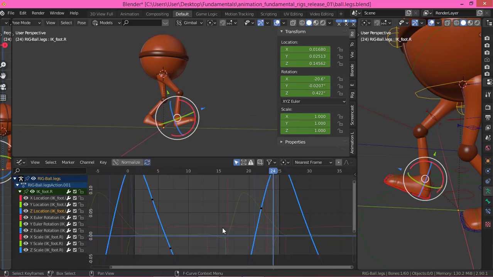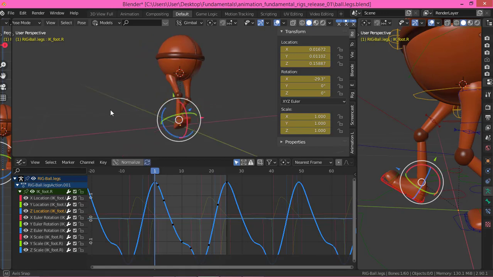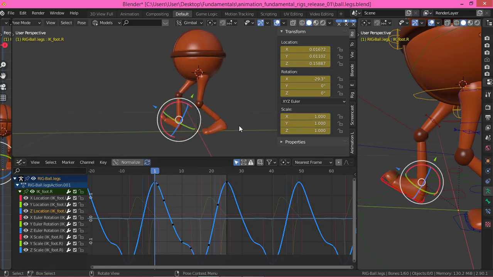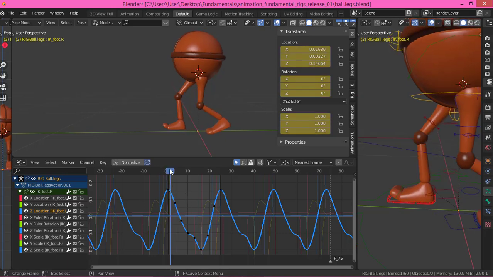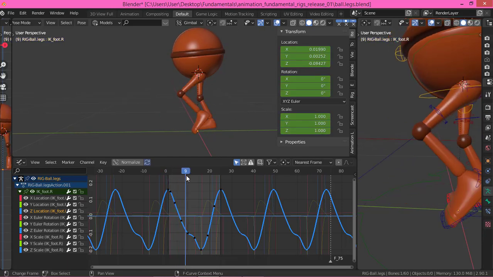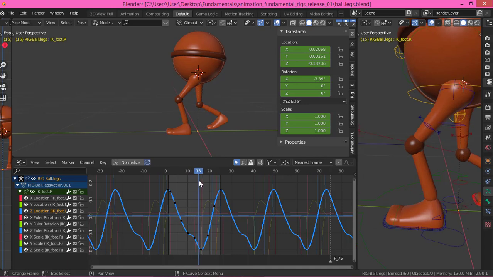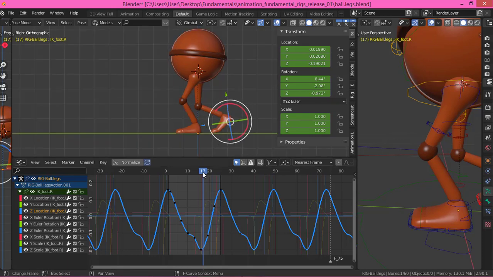So on our Z axis, in case you want your character to move forward, there are some things you're supposed to do here. You're supposed to make sure it's totally linear, so that you avoid some sliding when the foot is on the ground. So from this frame, that's from frame 1 to, let's move to our side view, that's to frame 17. Let's say 17.